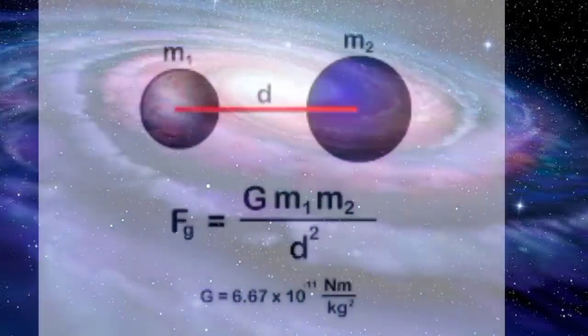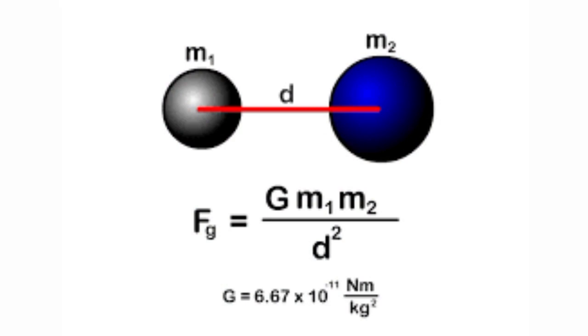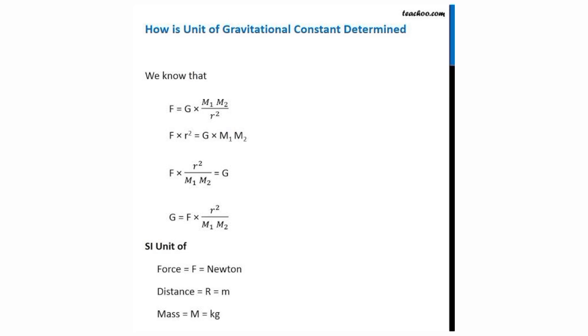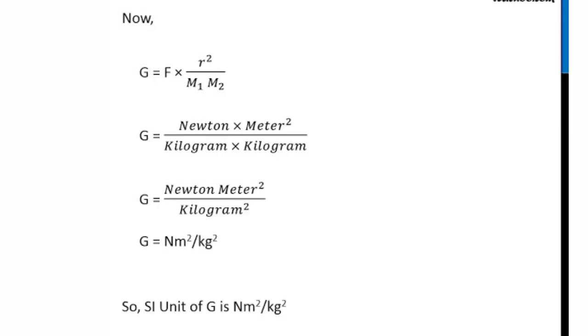If the two bodies are spherical, the direction of the force is always along the line joining the centers of the two bodies, and the distance between the centers is taken to be d. From equation 2, it can be seen that the value of G is the gravitational force acting between two unit masses kept at a unit distance away from each other. Thus, in SI units, the value of G is equal to the gravitational force between two masses of 1 kg kept 1 m apart.